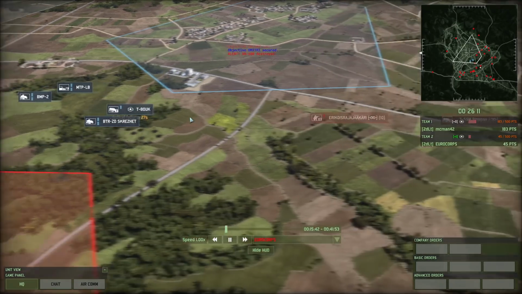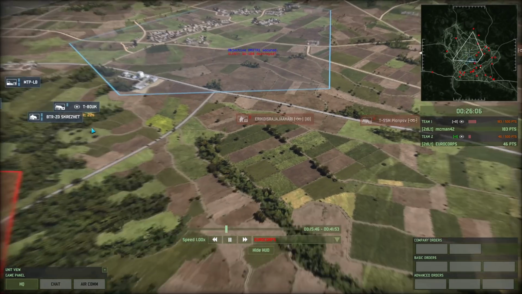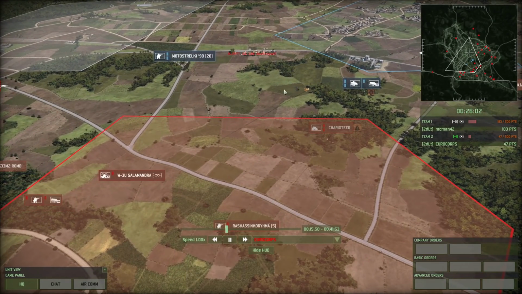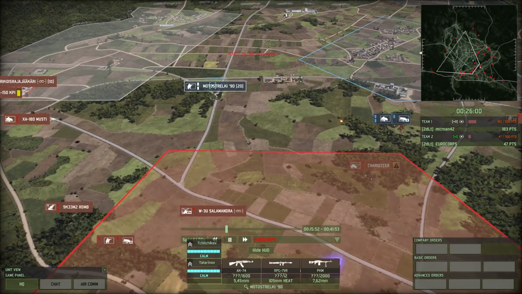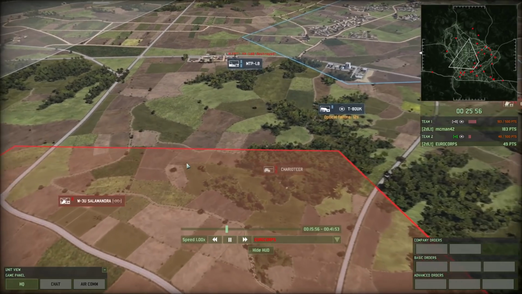And the T-80 UK is out there, so I was trying to get it with a side shot from the T-55, but it's too deep inside the tree line and I cannot get it. Salamandra going for a couple of reinforcements in the form of BMP-2s, but they have been successful in dropping off a bunch of Motostrelki 90. That's not what I want.